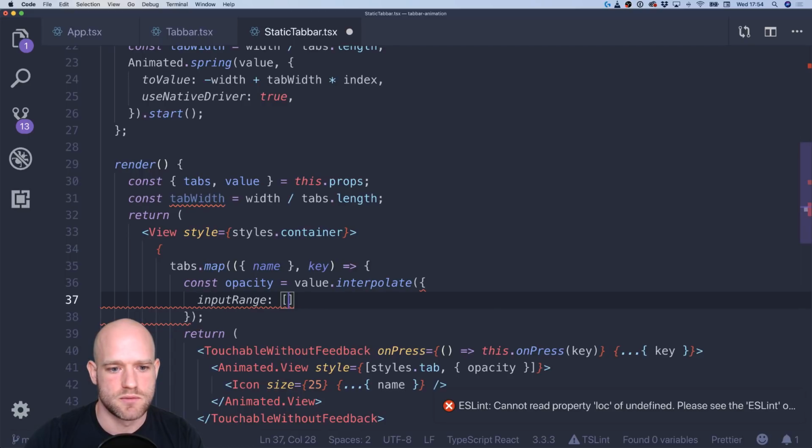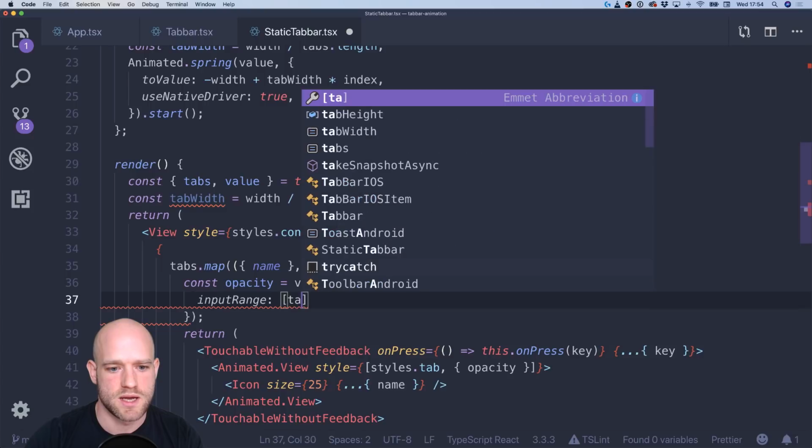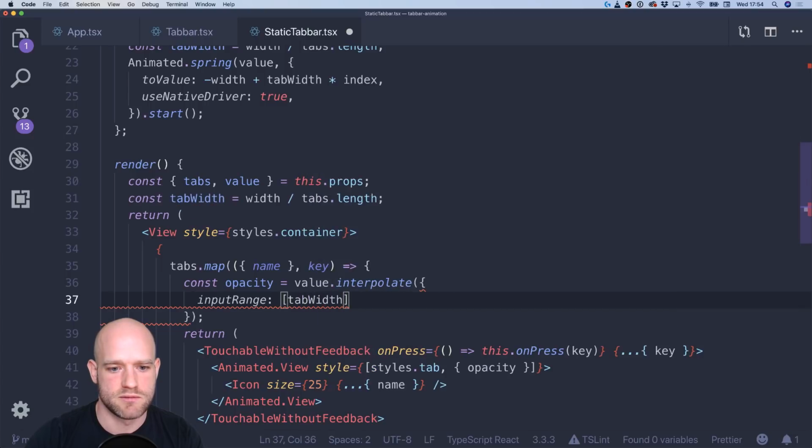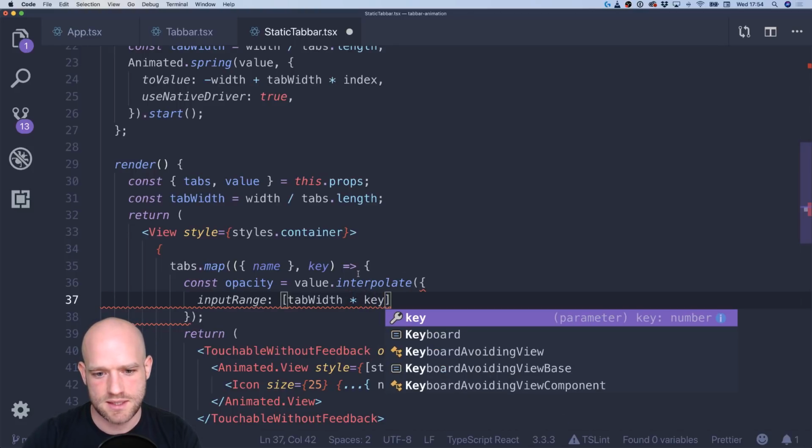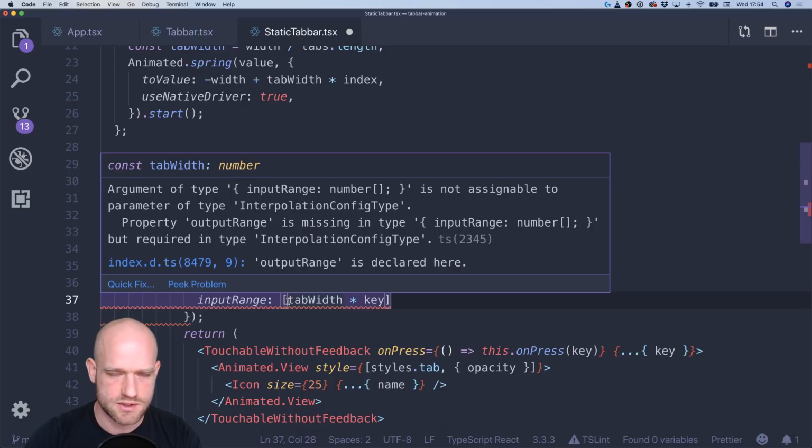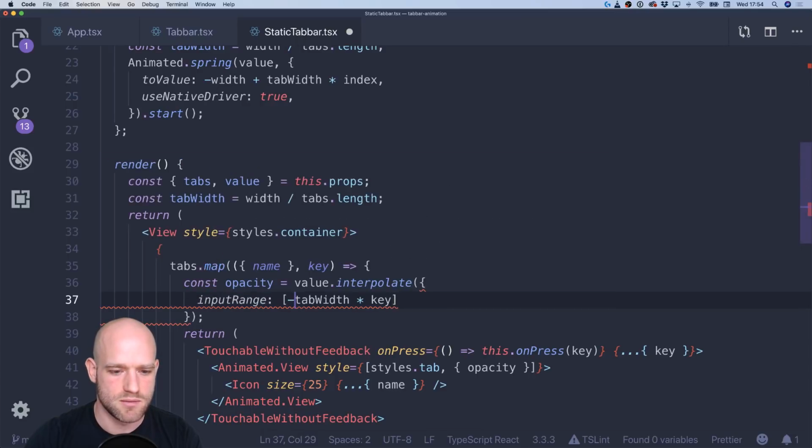So we are at tab width, the index is tab width times key, minus width plus, so that would be the current index.